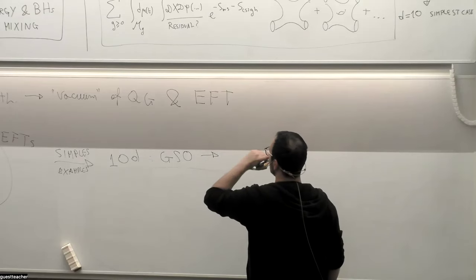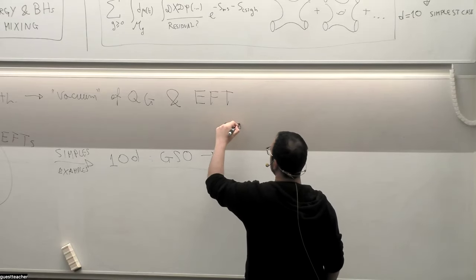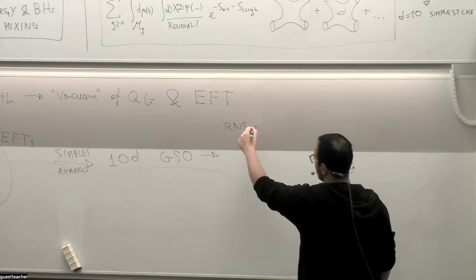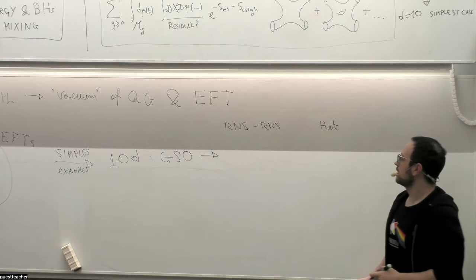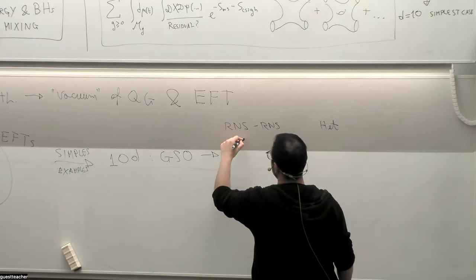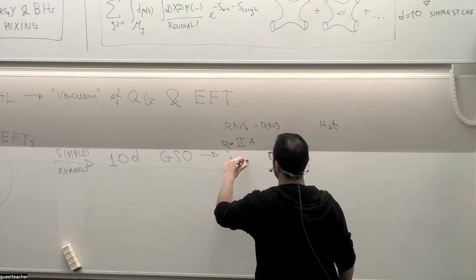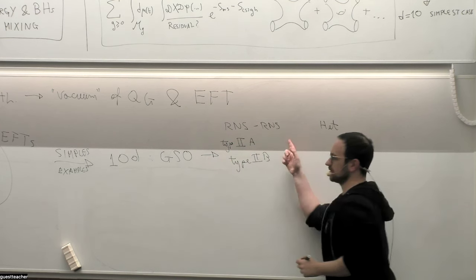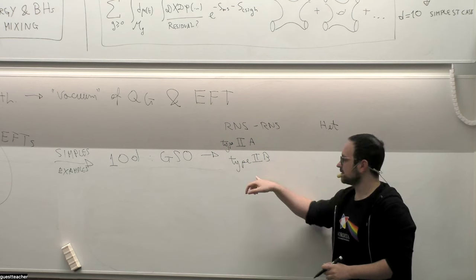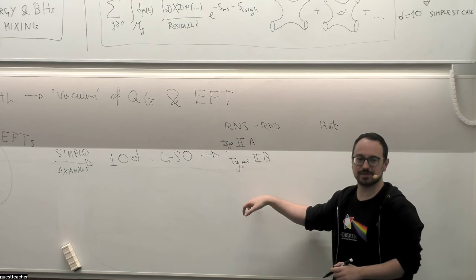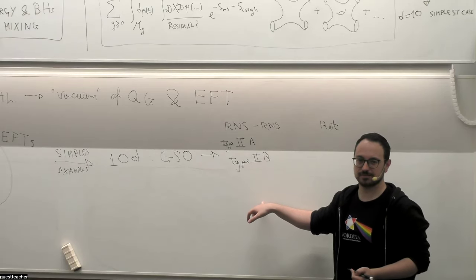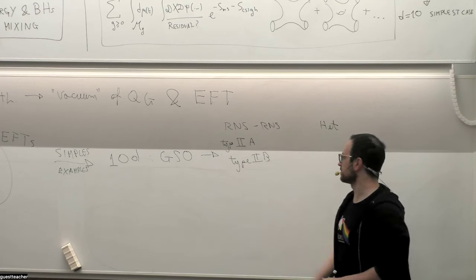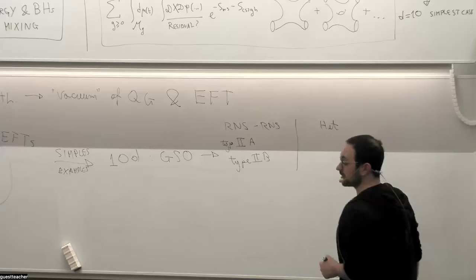So the options are, well, there are 2 of the RNS type, again, this is the proper wording, and 3 heterotic. The RNS ones are called the type 2A theory and the type 2B theory. At the closed string level, you also have so-called type 0A and type 0B, but they only have bosons, therefore they have tachyons, right? So discard them for these lectures. Then there are 3 heterotic theories.